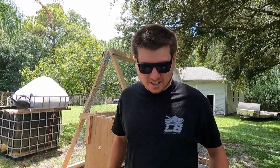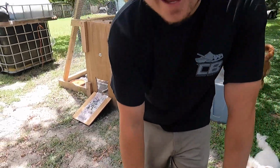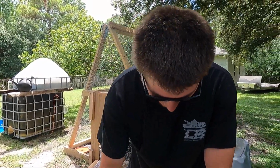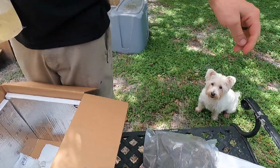All right, guys, the fish are here. So it says we got 38 white tilapia, but I'm really questioning that. It does not look like 38 at all. There's one dead one, which is probably not surprising. And then at the bottom, there's some food. Oh, that's cool. It came with food.